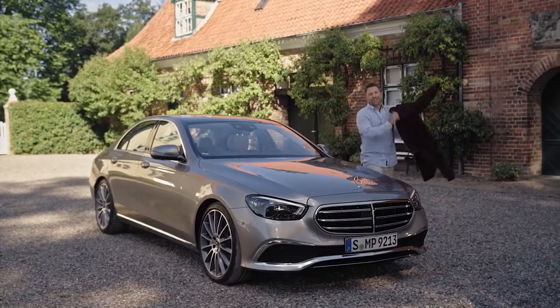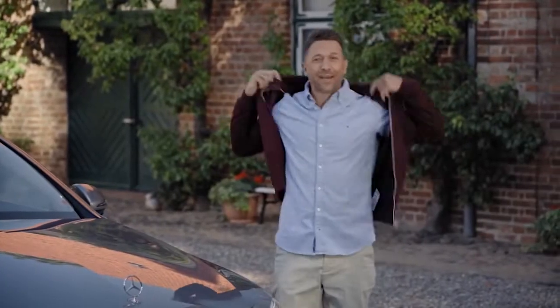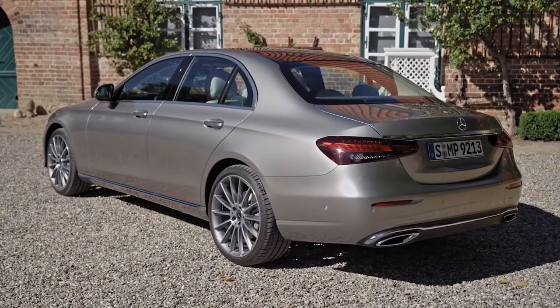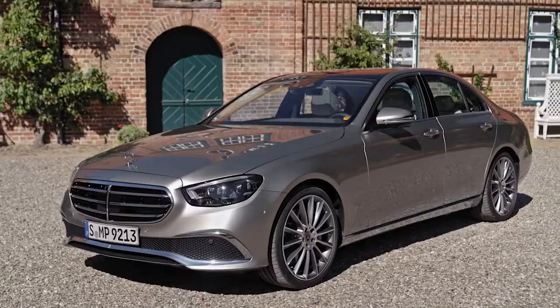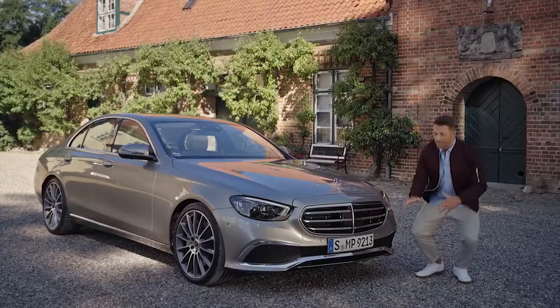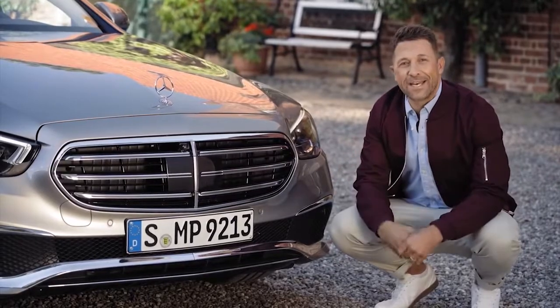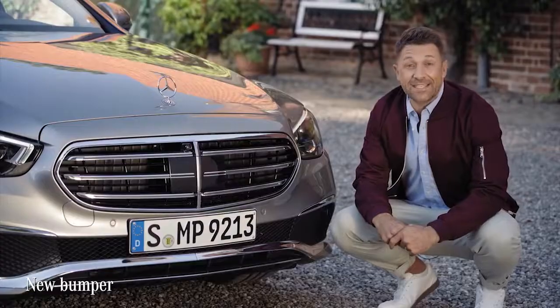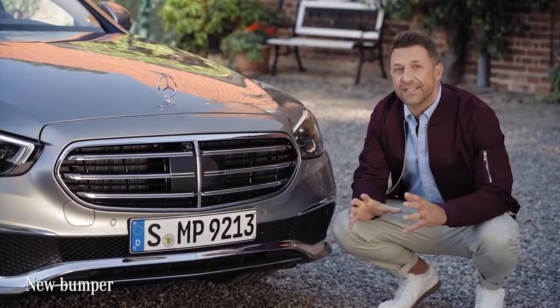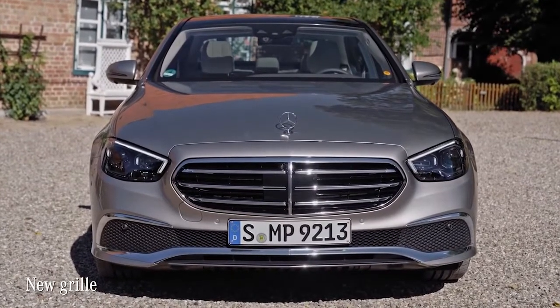This is the 10th generation of the E-Class, and to celebrate this anniversary, Mercedes gave it the biggest facelift ever. You can see signs of the brand's recent design language in the rear and in the front. The bumper and the radiator grille let the car appear with a noble and elegant impression. On the E-Class, this adds up to a harmonious face which seems like so much more than just a makeover — it's a whole new beauty.